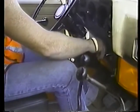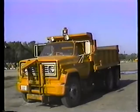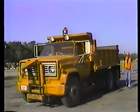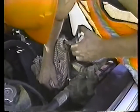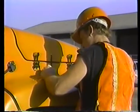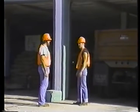Shut down the engine after it's cooled down. Put the transmission in first or reverse. On automatics, leave it in neutral and double check the parking brake. And if there's any doubt about the vehicle staying put, block the wheels. Check the power steering fluid when the engine's still warm. And remember, don't overfill any fluid level. In most cases, adding too much is as bad as not enough. Make a note of any problems or damage and report them to your supervisor.